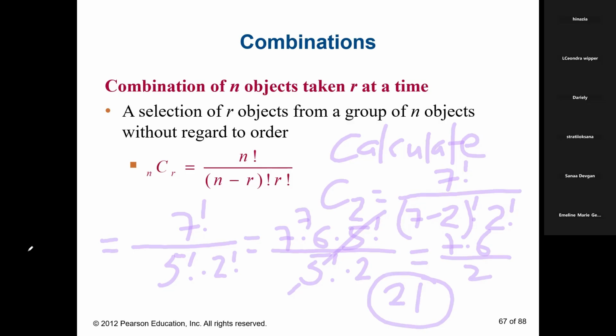Is this clear? Yes. Right? So keep in mind, combination order is not important. Order does not matter. So you can have two people finish first, 2 people finish second. So there is no order here. Okay? Is this clear? All right. So let's continue here.